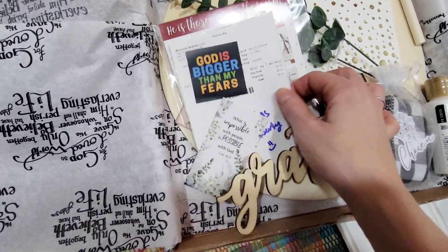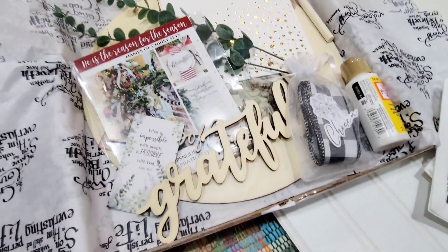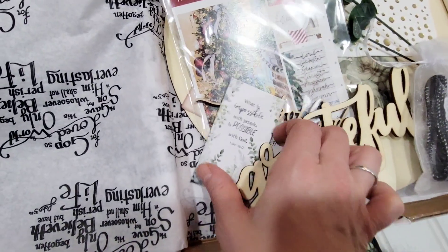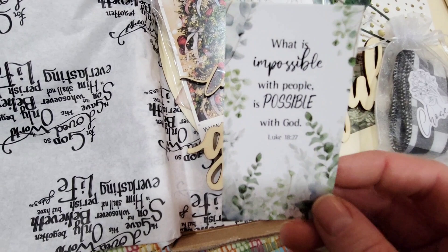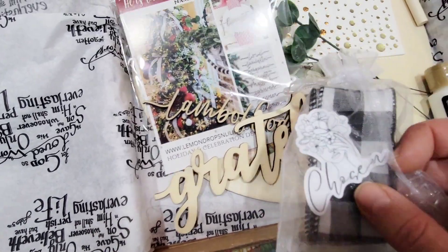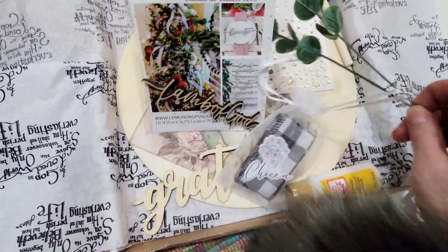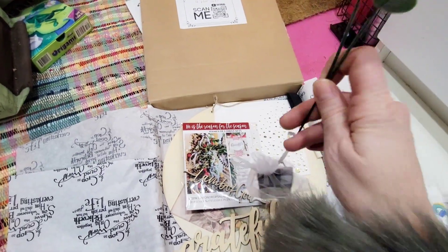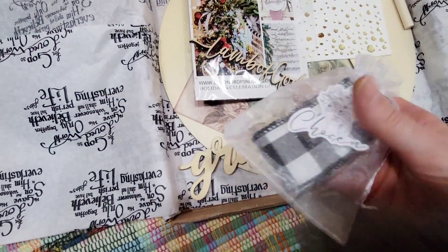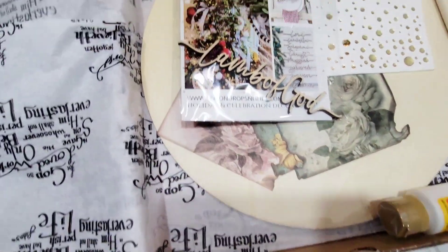To start off, you do not have to order a kit — you can just go to their website and order anything they have available. But what makes them special is they offer two different monthly clubs that you can join. One club includes only the napkins for that month, but the other club includes a project along with everything you need to make it, except things like a hot glue gun or scissors. Their napkins are specially designed and printed in the USA, which I absolutely love.